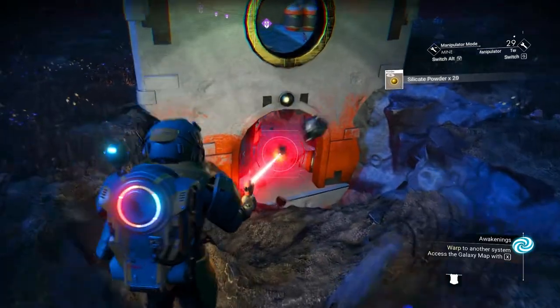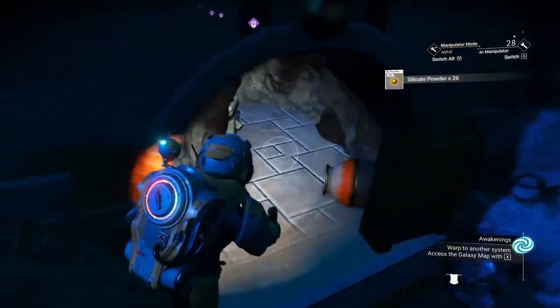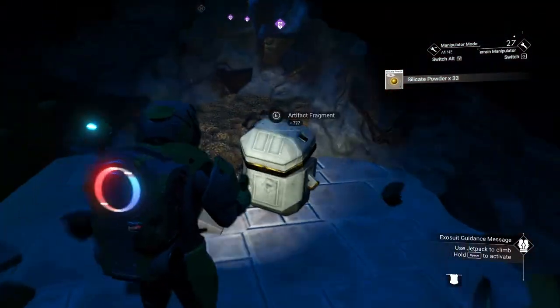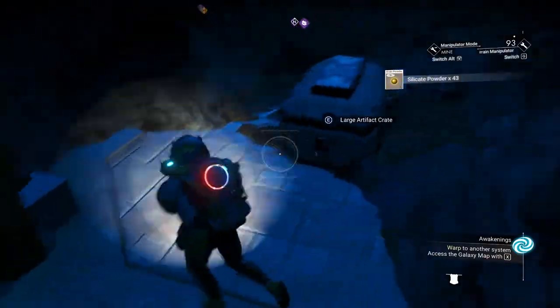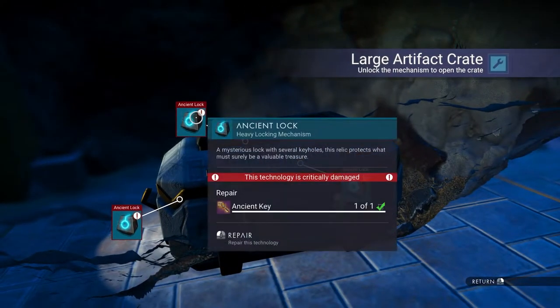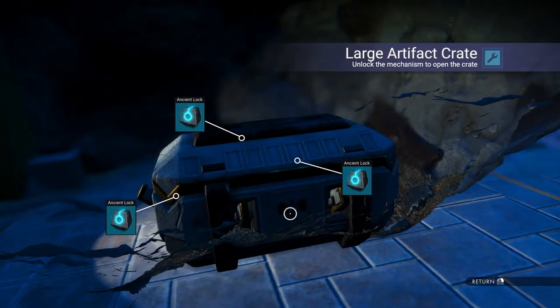Okay, yeah, so there's some stuff down here. How deep does this go? Keeps going a little bit, but that's another one of these things. Another ancient large artifact crate. Ancient lock. Oh, nice.